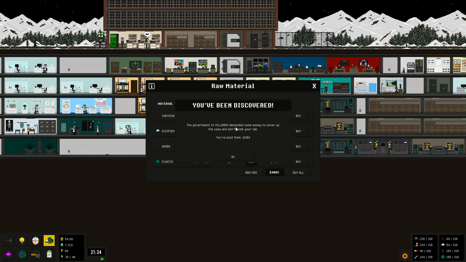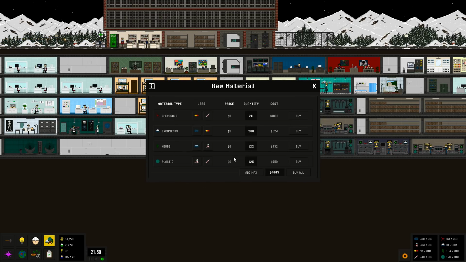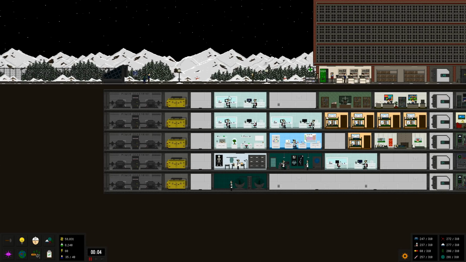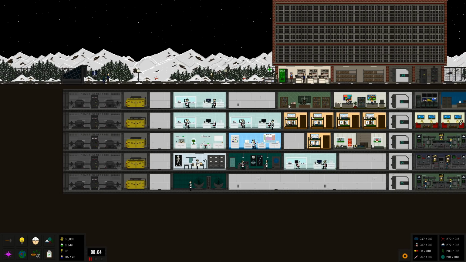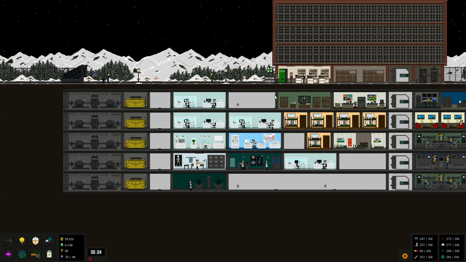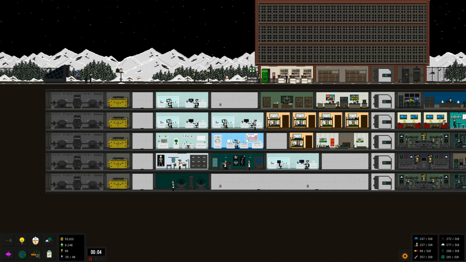The government of Villagen demanded some money to cover up the case and don't bomb your lab, so I'm not sure if it's worth it to spread the diseases. I think I need diseases that spread a little bit better. Okay, I'm actually thinking about relocating this lab a little bit. This seems to be in the way, and maybe we can unlock something that is more sensible to build up there. Maybe I'm even gonna build another bedroom or so.